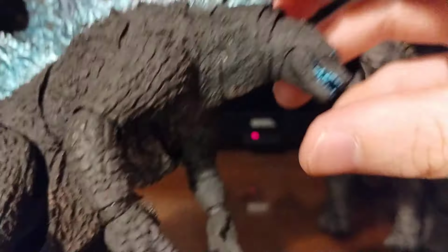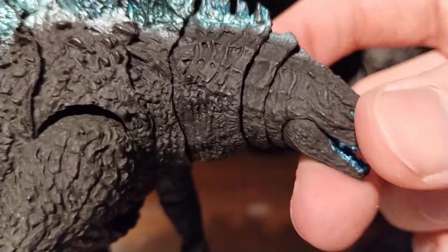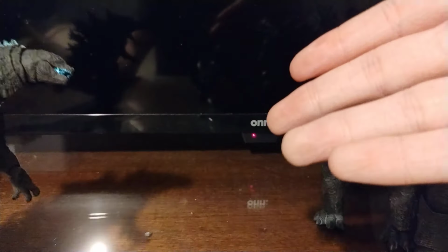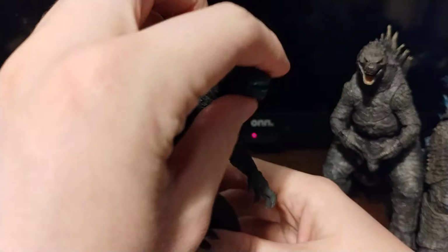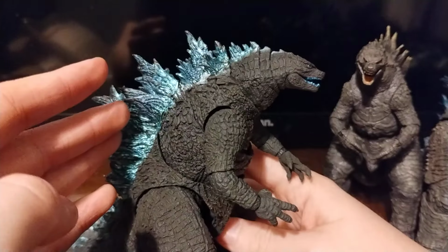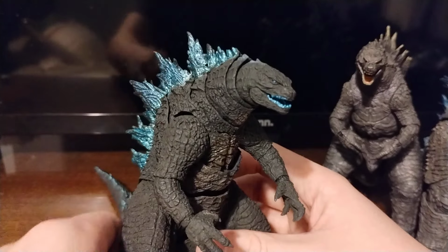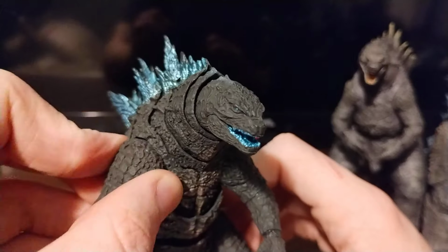would make that the fifth. But even for a fifth release, it's still not that bad. You gotta take into account that some of them are really specific repaints, event exclusives, exclusives of Blu-ray sets. Take all that into account, and this could be considered the second main Godzilla. If you're gonna get a main Godzilla, an atomic version or the main version would be your best bet over a burning version, which doesn't even look like the burning version of the character, just like a Hot Cheeto.